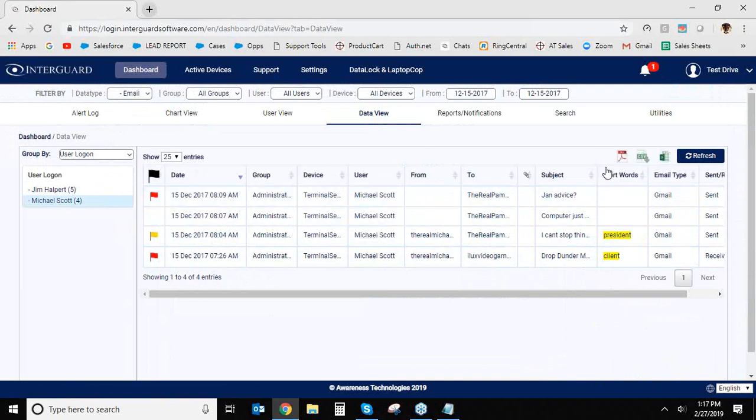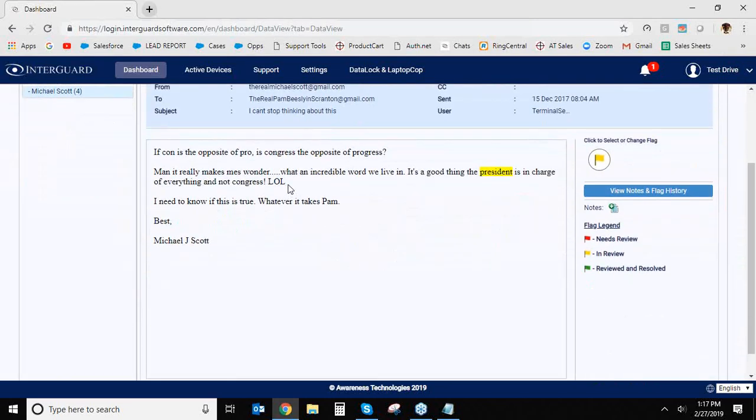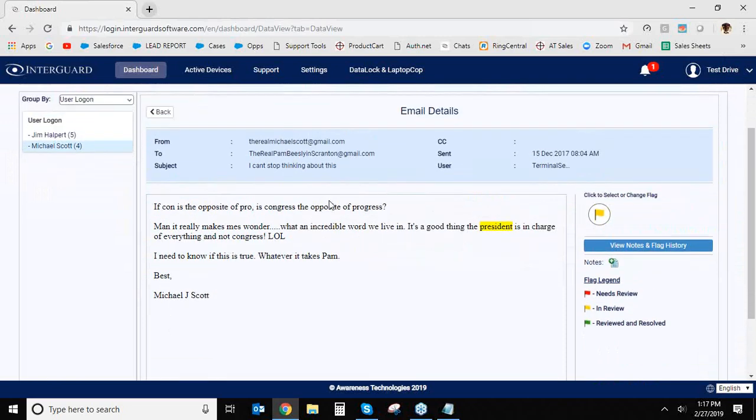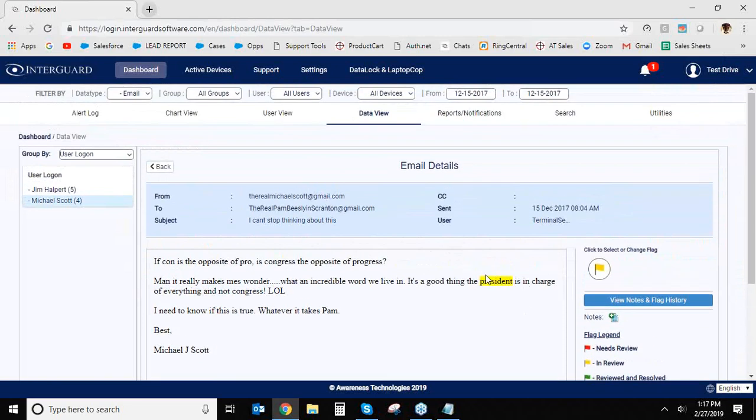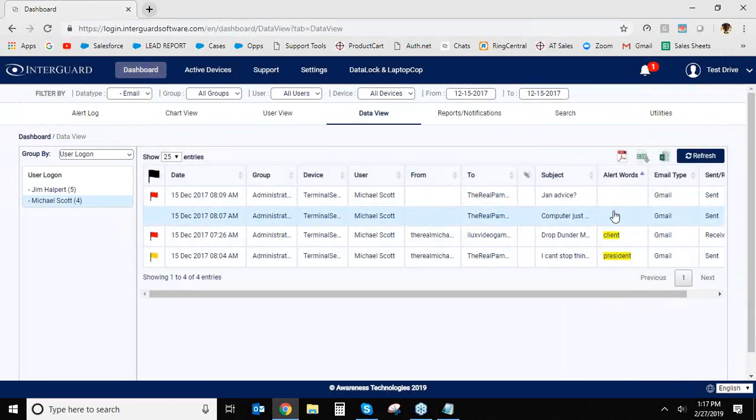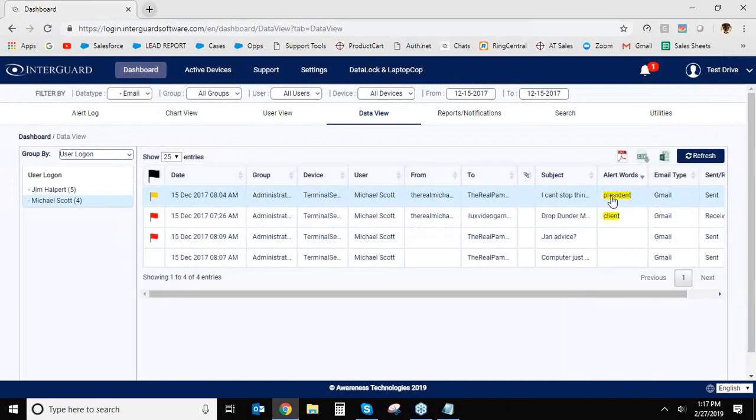All of the entries or data entries that go in here, as far as an email or an IM conversation or a program or a website, can be immediately saved or exported, or you can export the entire list if you wanted to. If there's an alert word that gets triggered in an email, it'll be highlighted. So going back, if this was a longer list, you could sort by emails that contained alert words. So that's the idea there.